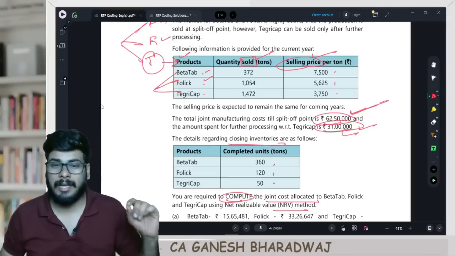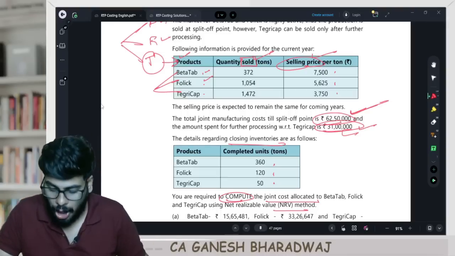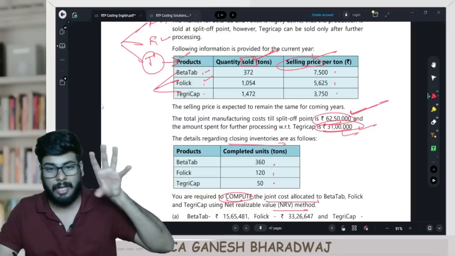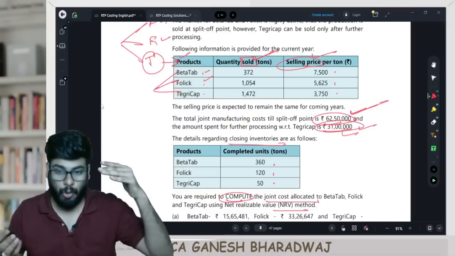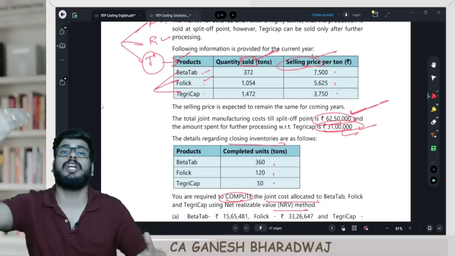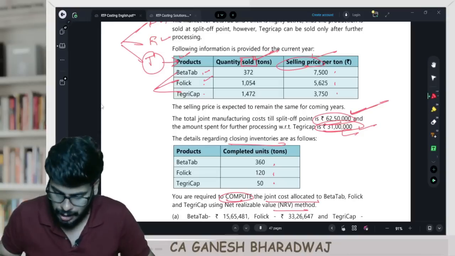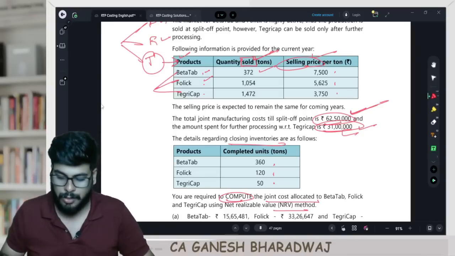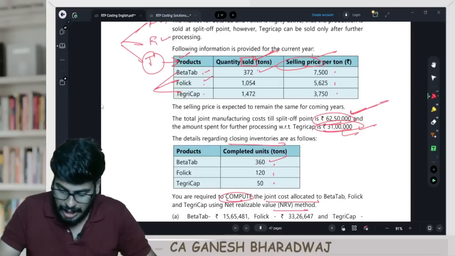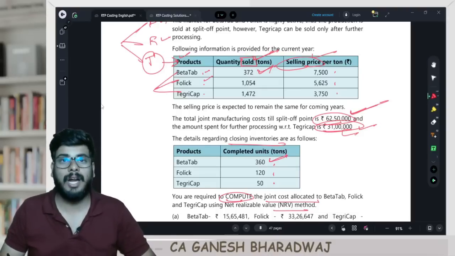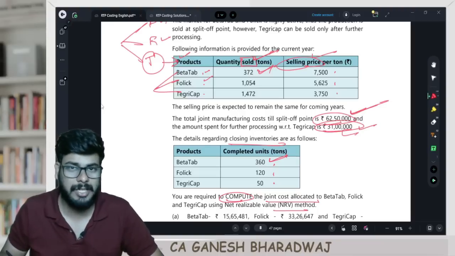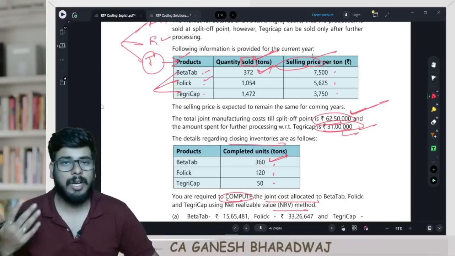Correct? Now, while calculating the NRV, you should not just take the sale value of units sold. You should find out first how many units got produced, total units produced, right? For the total units produced, what is the NRV you need to calculate? Here, if you see, 372 units were sold, but 360 units were completed, but they were remaining unsold. If you add the two, you will get what? The total units produced. In this question, no opening FG is given, correct? So what is the total production?